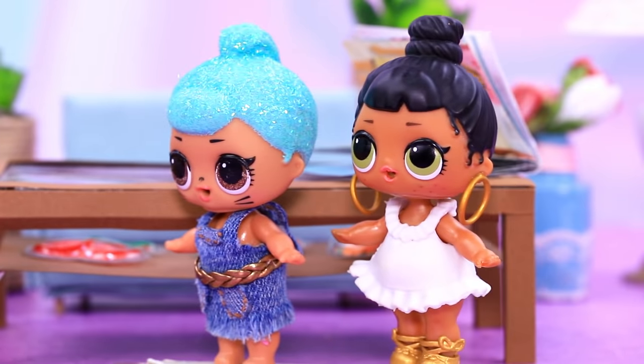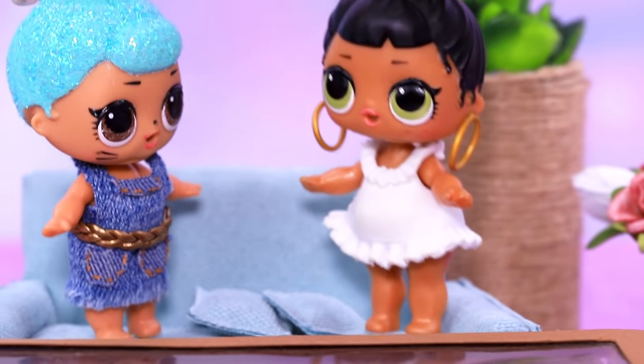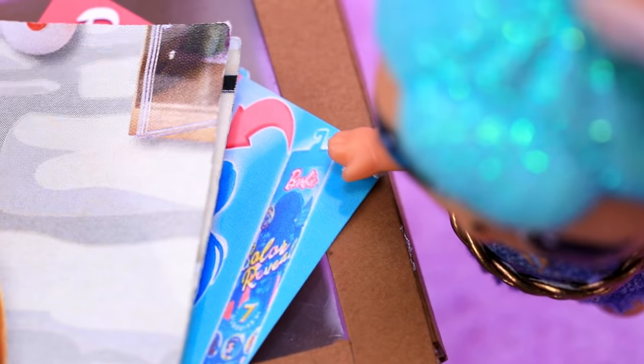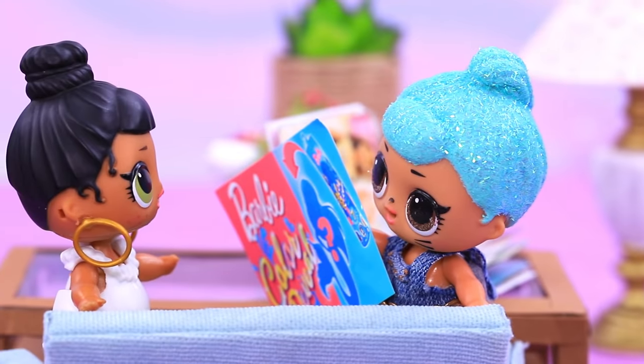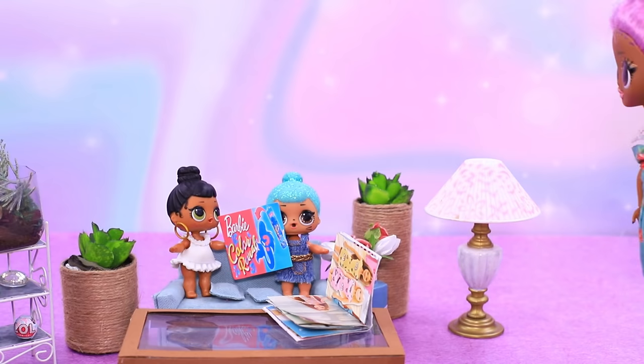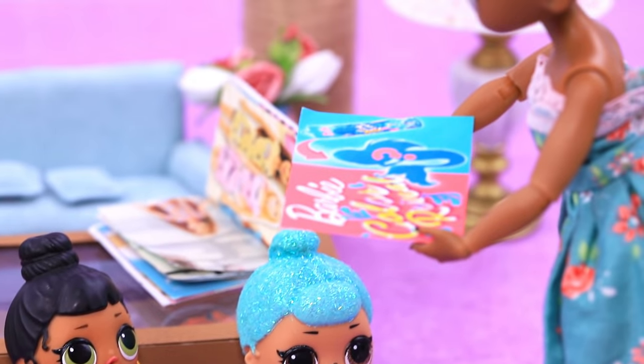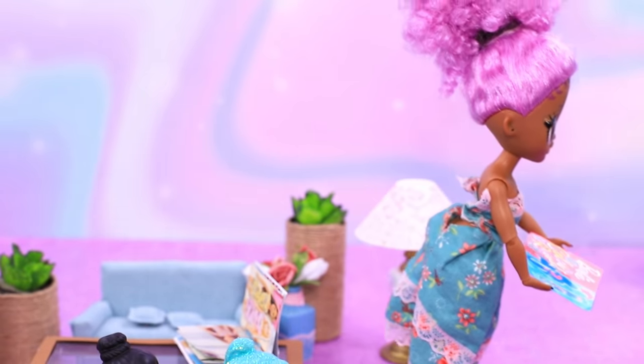A friend came to visit Lori. The kids were jumping on the bed and having fun. Let's flip through the pages and have some rest. Wow, what's that? The girl saw an ad for a color-reveal mermaid doll. Mom, look at this doll! That's so interesting. Well, I'll have to make my children happy.